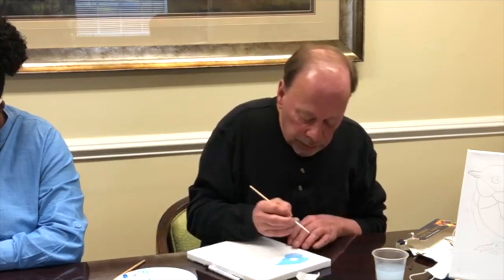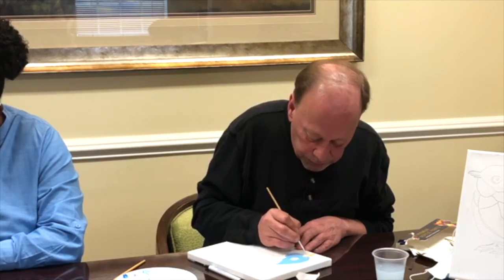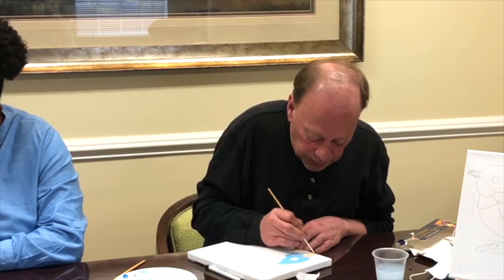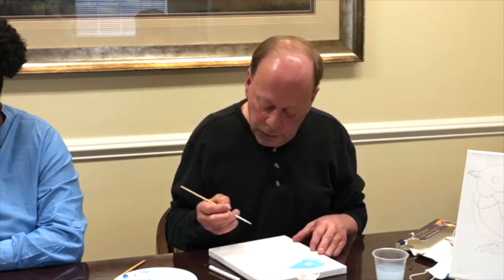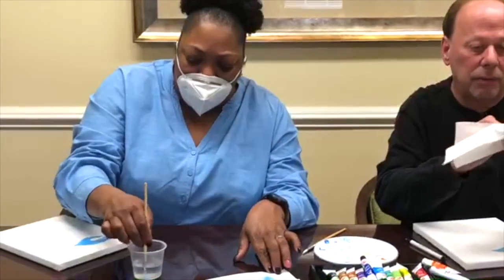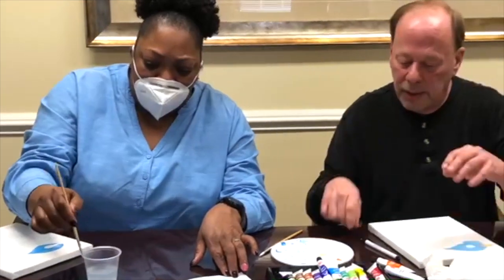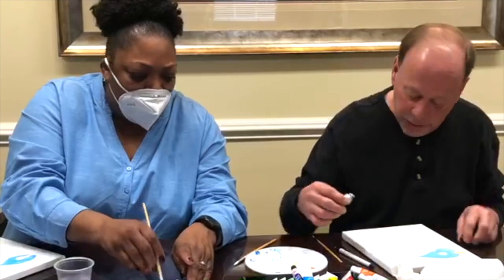And when you're done with the little palette that we gave you, or your plastic piece, whatever you're using, you can basically just rinse it off and use it over and over again. And even if the paint's dry on there, the good thing about it is you can just go over it. Once the acrylic paint's dry, they dry. So you can go over it over again, so you don't have to rinse it every time. But it helps, keeps it nice and clean.